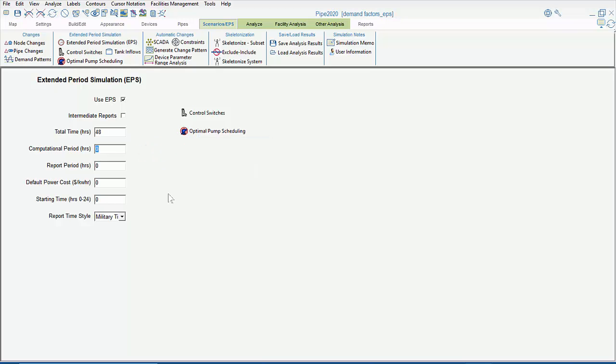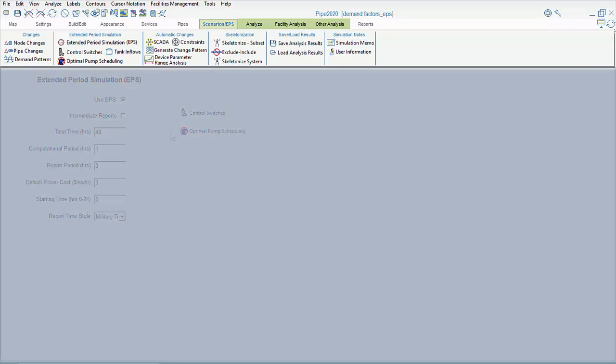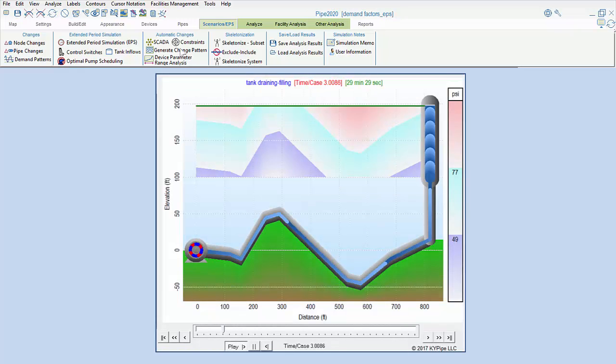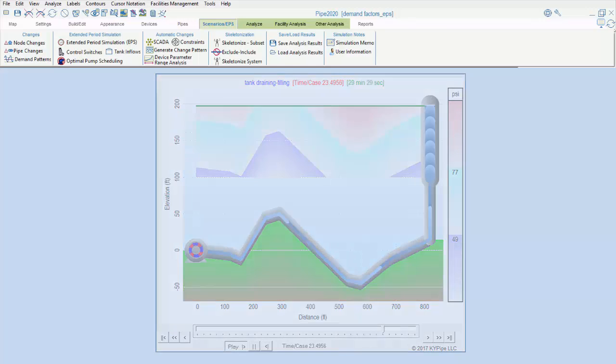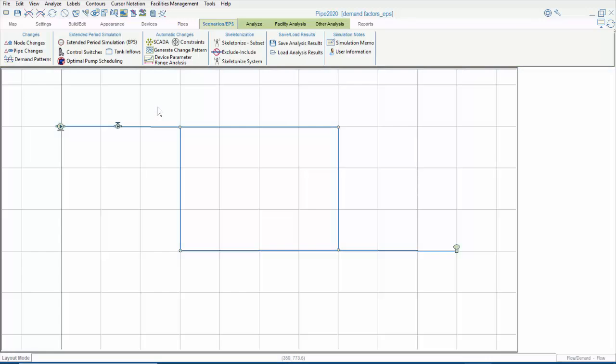The classic use of the extended period simulation is to watch tanks draining and filling, so the model is often set up by our users to run for either a 24-hour or 48-hour time period at a user-defined time step. Demand factors are also important for extended period simulations, although they are applied at certain times instead of cases. But either way they behave the same.